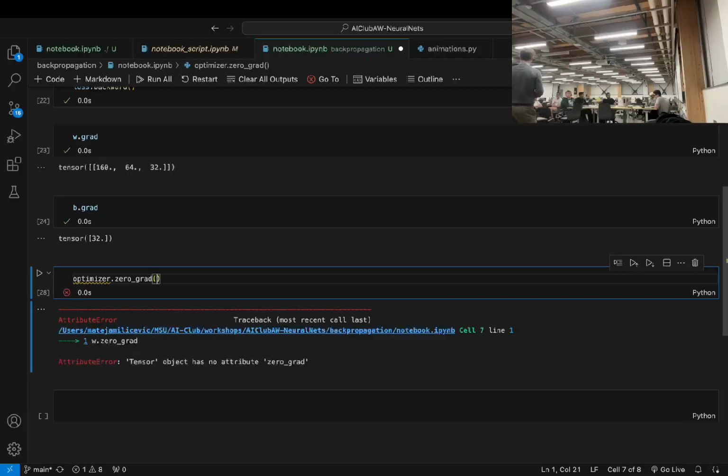Is there any way to see the computation graph that PyTorch stores? No, unfortunately it doesn't have that. I was looking for that. I was so hoping to use it for this workshop, but it doesn't have any graph that stores all of the gradients, but that would be lovely if it did. But I'm pretty sure there's tools out there, or it would be very simple for you to do it. You would just have to adjust the tensor so that it stores operations in the way you like it to be, and so then you can make your own graphs, but unfortunately not, no.